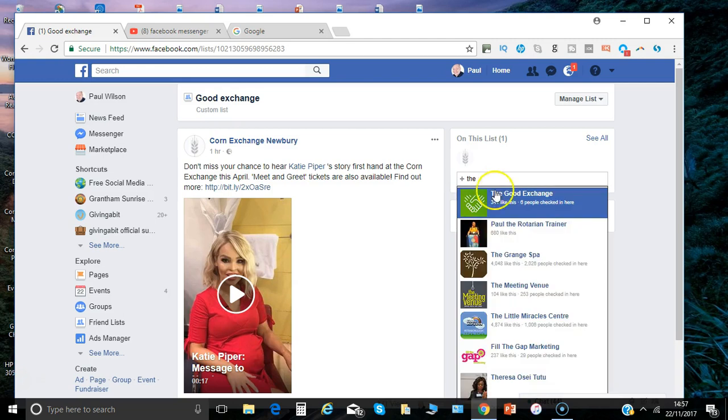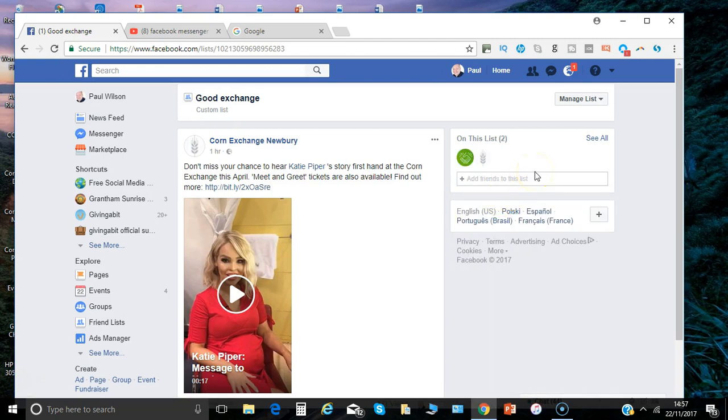There used to be a feature called interest lists, which allowed you to keep an eye on both friends and on pages, and that's the case now, but it's just very much more simplified. It's under the one area which is called friends lists. I've talked in a separate video about the pages feed, so if you like a number of pages from your own page, you can just keep an eye on that. Sometimes the crossover between following business pages and your actual friends can get a bit confused.